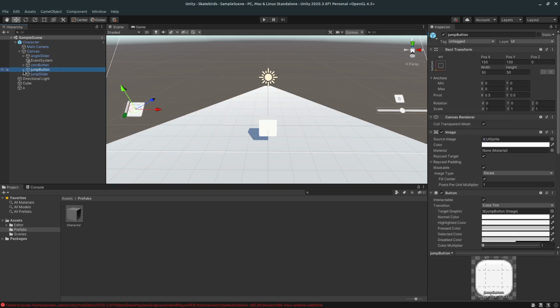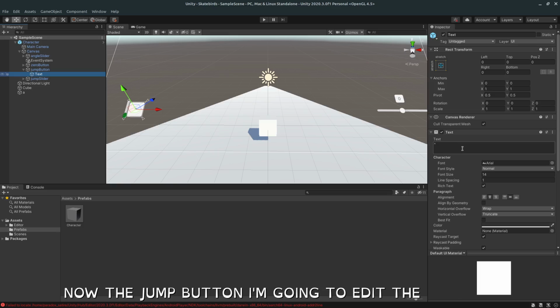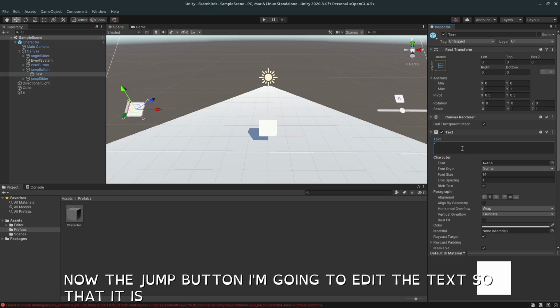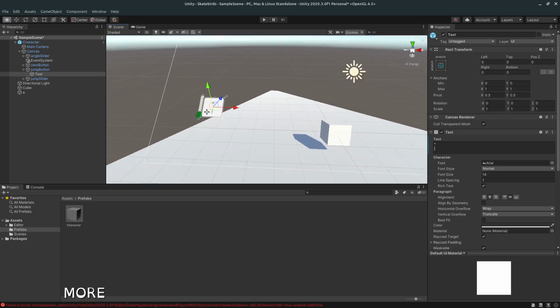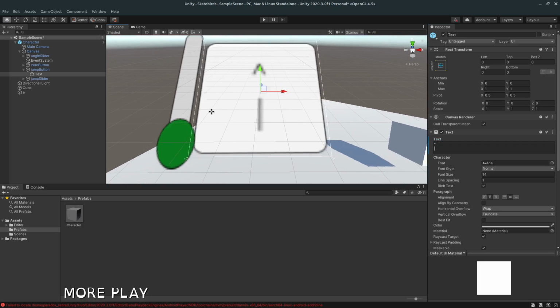Now the jump button, I'm going to edit the text so that it is more like an actual upwards arrow.